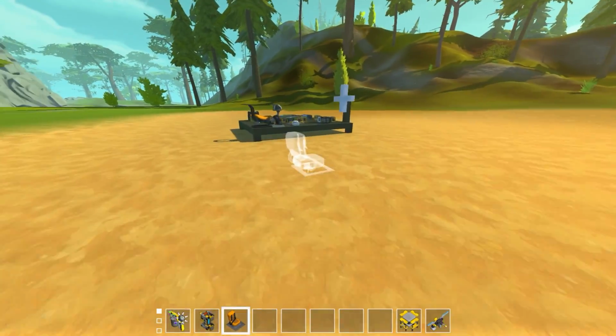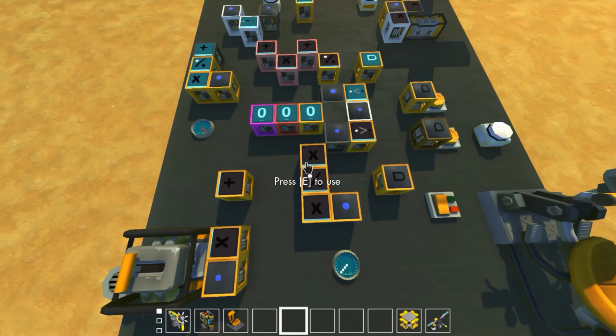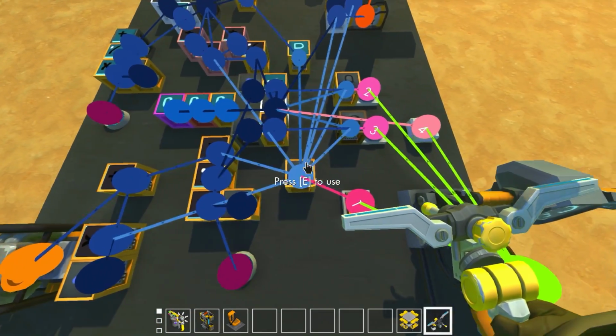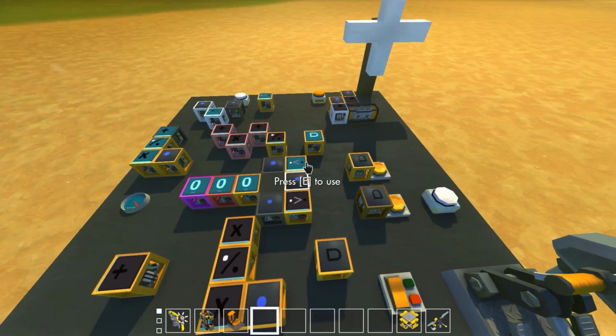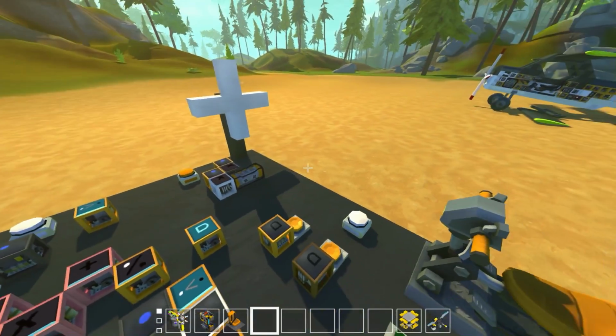But anyways, we're gonna take a look at how it all works. It's really a simple circuit. I know this looks complicated, but it's really not. So you have a few things going on. You have a throttle here, right? And your throttle is this white value, and that determines how fast you're gonna spin the engine, right?